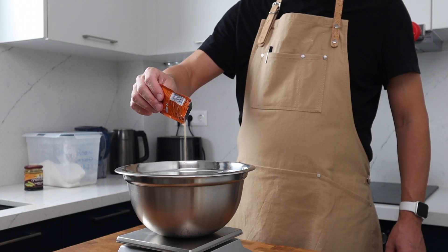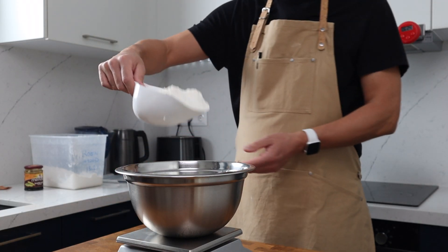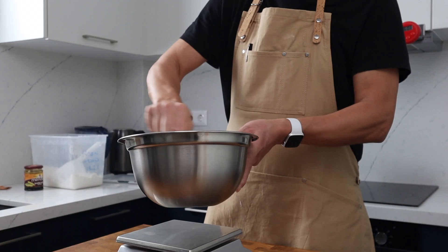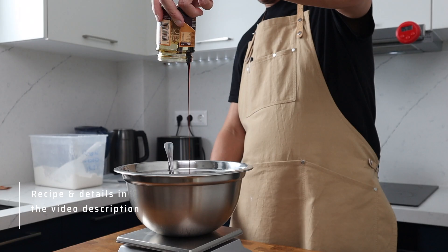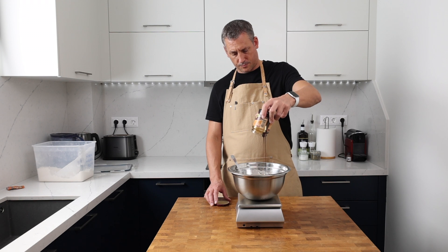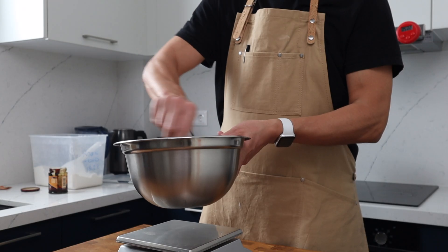The flour is going to be added in two batches. The first is 176 grams of strong white bread flour, followed by a good stir with a spoon. Then in goes 8 grams of barley malt extract. You can use honey or molasses, but they're both sweeter than barley malt syrup and the flavour profile will be just a little bit different.